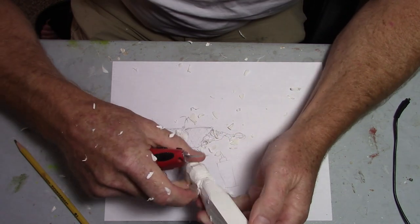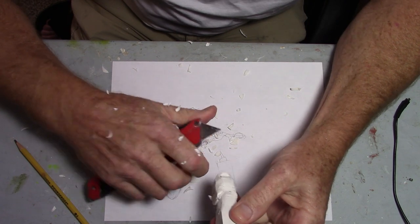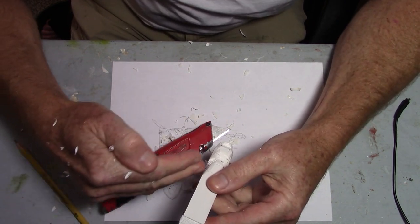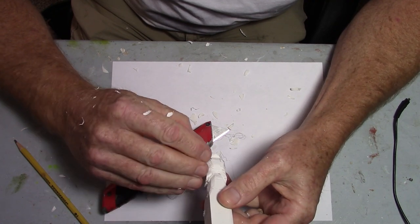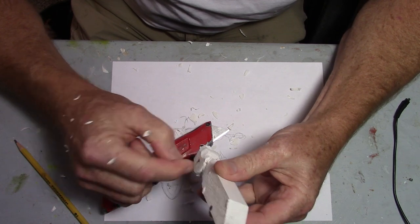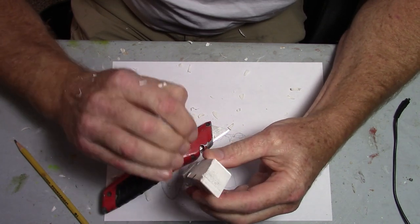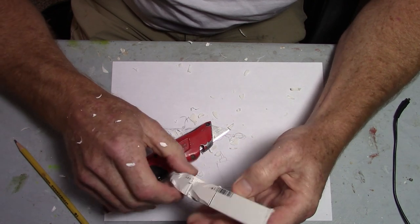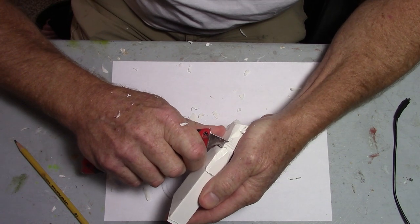Now, one of the things I want to make sure of is that when I cut this gill plate, I don't cut back in there and remove the material I want to use to show where the actual gill is back in there. So I want to create two steps. One will be the gill plate, and then there'll be a break line, and then the gill itself. That's what I'm hoping to accomplish there.